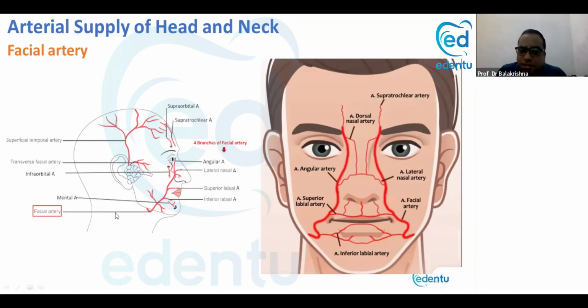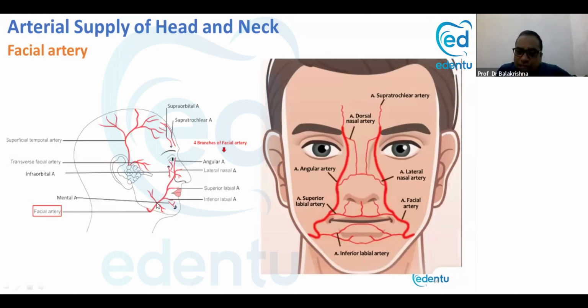After entering the face, that's why while giving an incision, you should not be giving it here. You should be a little posterior, 1.5 to 2 centimeters. That is called the Risdon incision, which you study in final year. Because otherwise, the facial artery will get cut over here. So here you will feel this pulse. That is also called the anesthetist's artery.